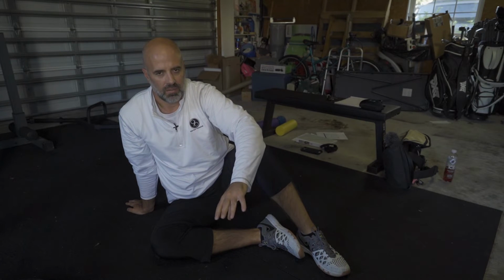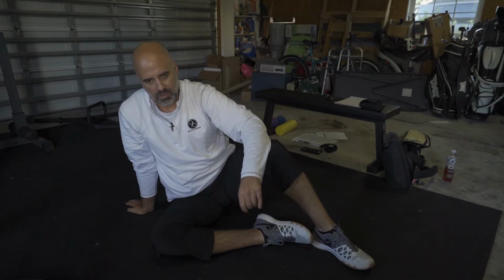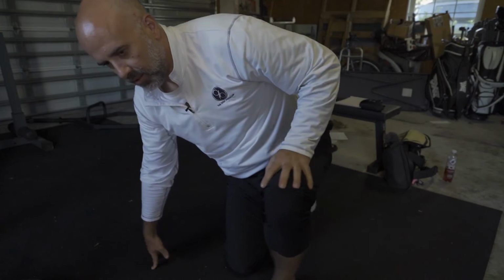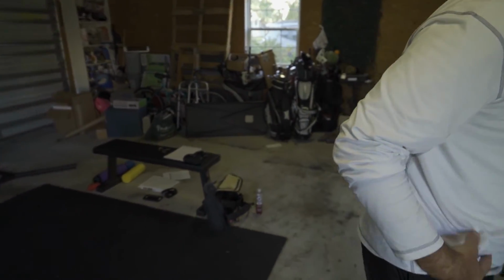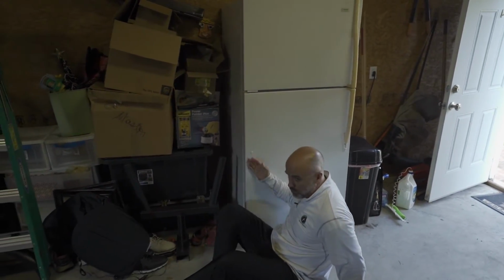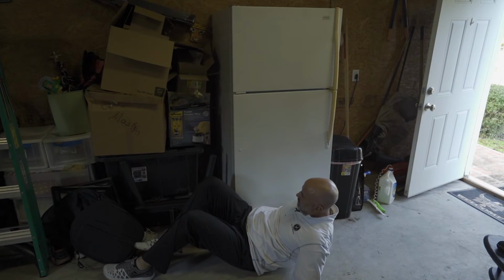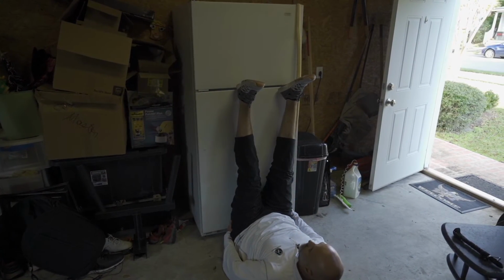This is your lumbar fifth vertebrae and your sacrum first vertebrae. So I'm going to come over here, you need a wall for this where you have enough room that you can put your feet up the wall. So as I come in the dungeon, we call it here, over to this refrigerator, what you're going to want to do, you want to slide up. If this was your wall, you're going to slide up to where your hip is right up against the wall as such. You're going to lay down and you're going to turn to where you put your legs straight up the wall, just like this.